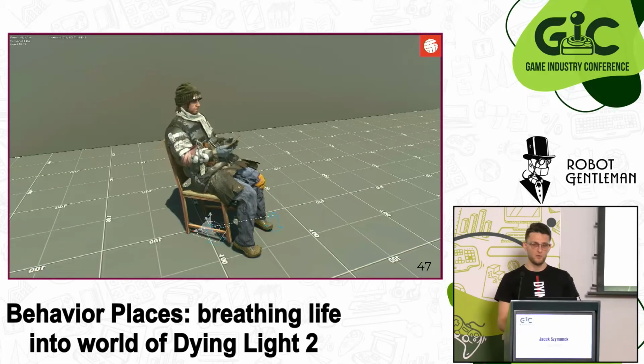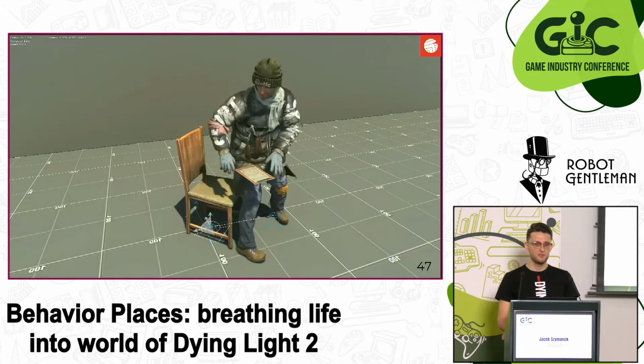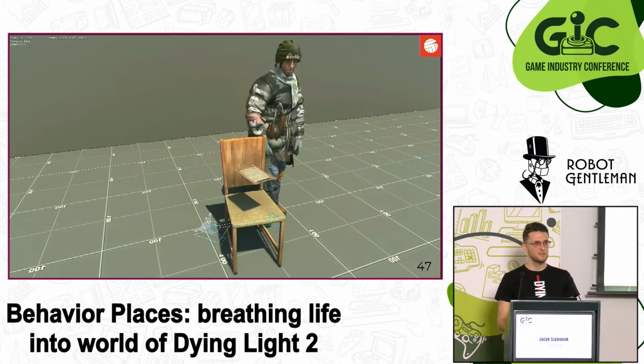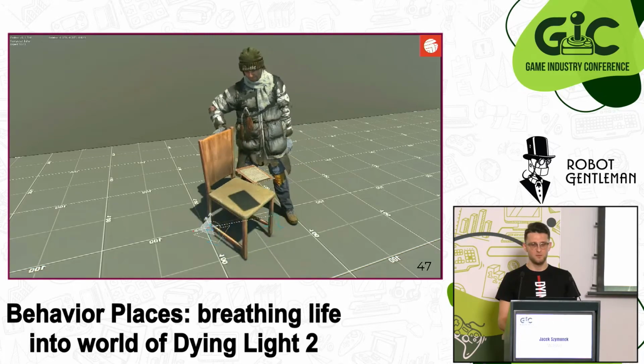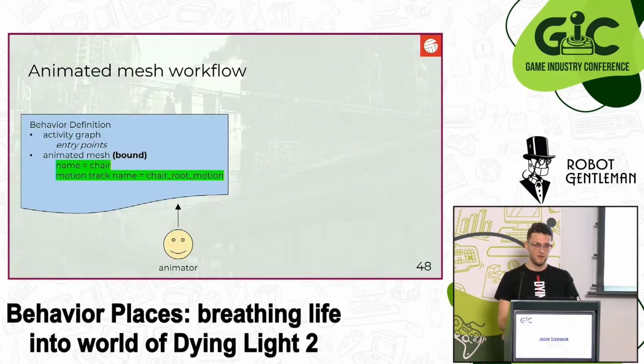It's re-imported to the engine, and now it has an additional track for the chair movement. Let's call that chair root motion. So how do we make use of it in the behavior place? First, every definition asset contains the metadata about the animations. We know that in this chair sitting scenario, the chair is now animated. So the animator adds that information to the definition. And they define a generic name for the animated item, like chair, and the name of the special animation track I mentioned before, chair root motion.